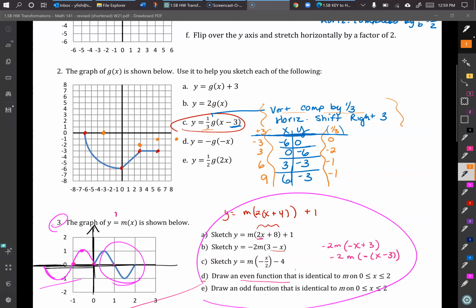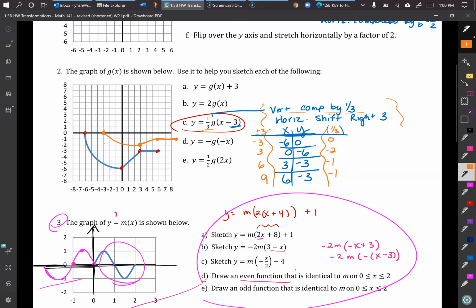Okay, so I've figured out my points. I added 3 to each of these x values, and I multiplied all my y's by 1/3. So now I just have points I'm working from, and I plotted them: -3, 0. I have 3, -2, 6, -1, and 9, -1, kind of going off the grid a little there. And then I just know I need to have this general shape. It doesn't have to be perfect, but it's going to curve a bit, and then I'm going to go straight up. Now this, remember, it's vertically compressed, so it's like squishing, and then it's all shifted over to the right 3 places. So that would be it for that one.